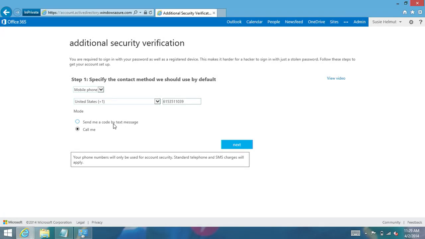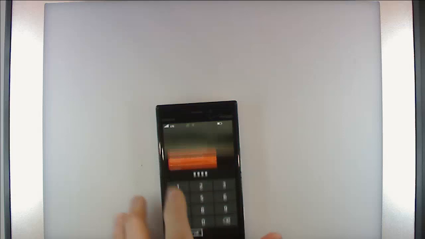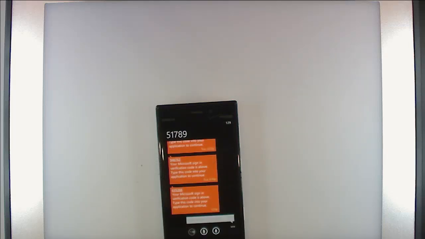With my tenant here, I have two options set up. You can text me or you can call me. In this case, Susie's going to pick that she wants a call, and she's going to be able to pick the phone number that she gets. She can also have an office phone, a mobile app, any number of these. She'll hit next, and it's going to ask to verify. What it's doing is sending a text message over to the phone to make sure that it can reach you. And there you can see the text message coming in, again, powered by Phone Factor. We verify that.